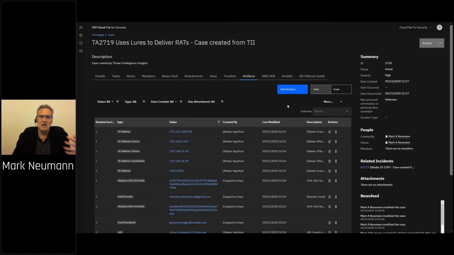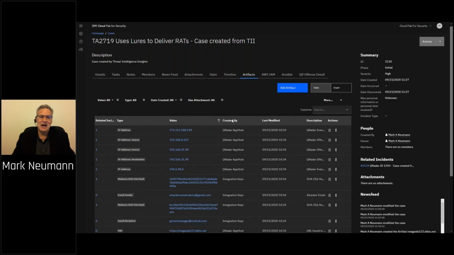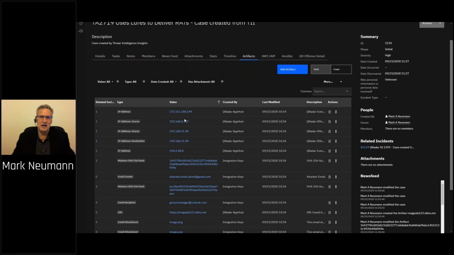So once I now have this all set up, we've done a lot of automation. I'm now going to actually, as a SOC analyst, do my job. I'm going to start figuring out what damage was done inside the corporation. And I now realize that this malicious IP address has been talking to one of our employees, and this is that IP address. So by a click of a button over here, I can start to interact with any artifact that has been enriched and added to the case.